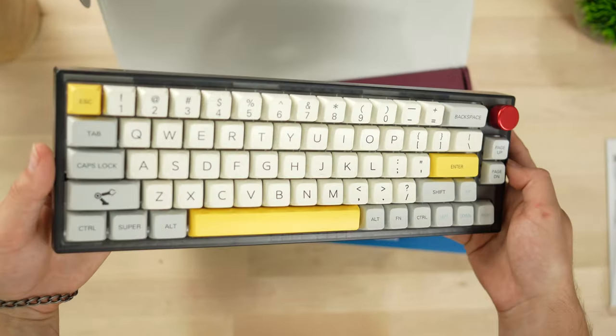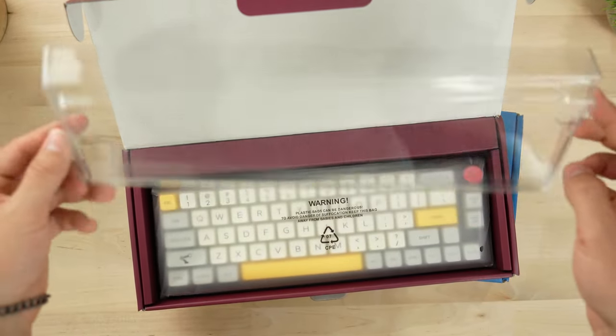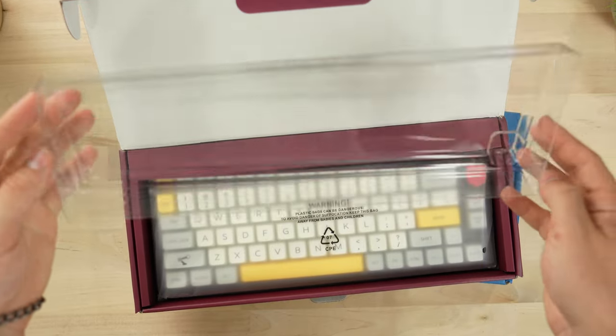Now, here is where things get a little bit different between the TH80 and the TH66. The TH66 has a thick dust cover, which is very cool, while the TH80 does not. Do keep in mind, these are exactly the same price. So even though you get a dust cover on the TH66 and not on the TH80, you're still paying the same price. So it does make sense that the TH66 would just get a little bit more.